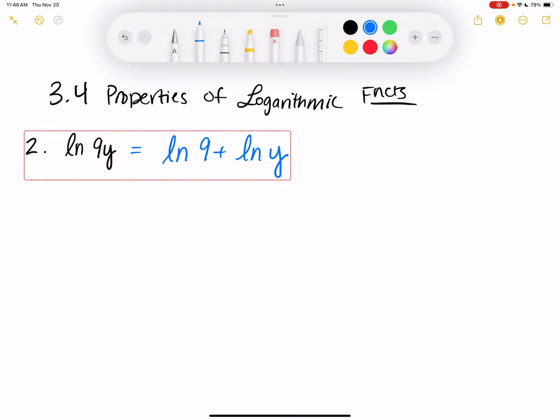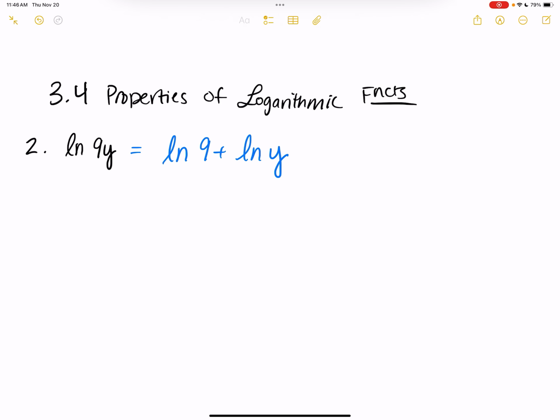So this is what you would call expanding. I think we briefly got to touch on this last year. And so we just did a little bit with it, and I pretty much told you to either expand the log or condense the log. So right now we're expanding. Normally I don't get that far in Algebra 2, so I don't remember. But anyways.